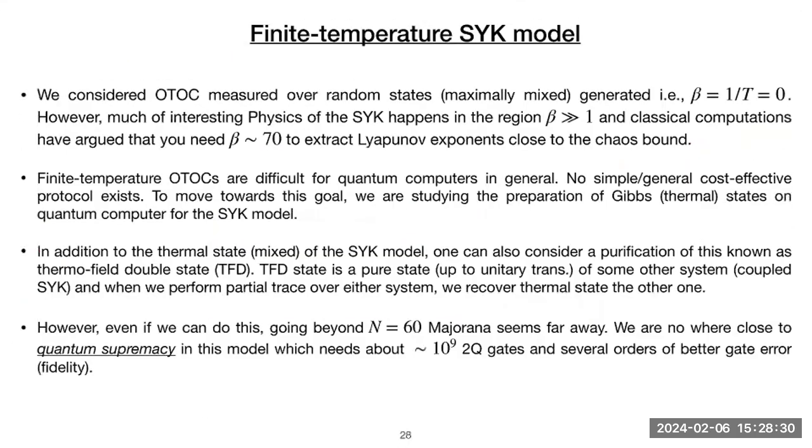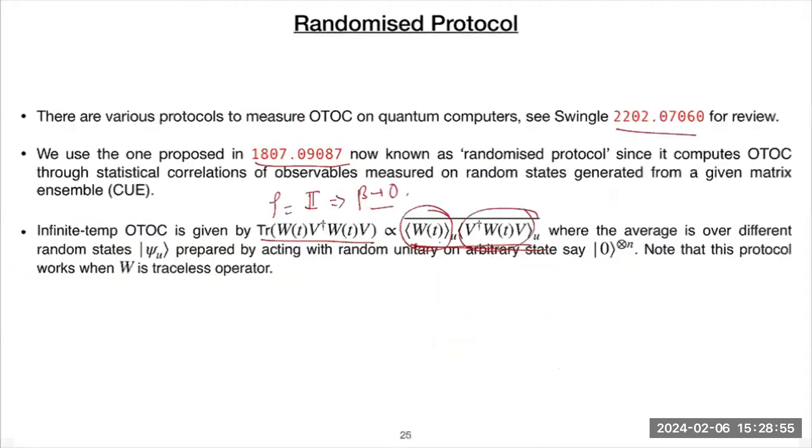I'm doing beta now. Doing finite values of beta is extremely challenging for quantum computers. That is what we are exploring right now. The good thing is, if I set beta equal to 0, remember that then the thermal Gibbs state is a maximally mixed state, which just means that its density matrix is proportional to identity up to some prefactor. And that is exactly why we had this.